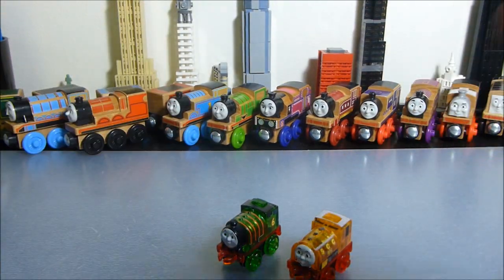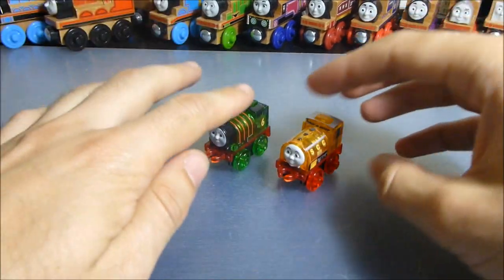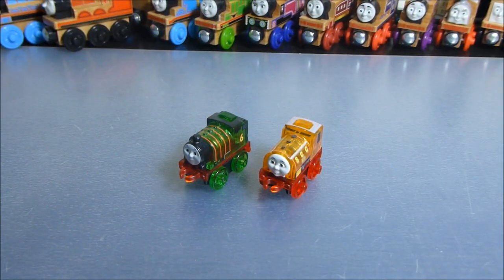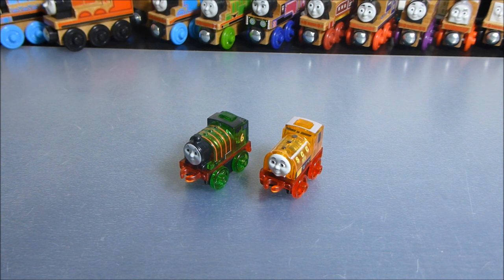I also think Stanley makes more sense because when you make Ben, you have to make Bill. Whereas if you just make Stanley, then it makes a lot of sense. So that's weird. But let me know your thoughts on that one. Would you prefer a Stanley? Would you like a Stanley? I personally would prefer a Stanley. Or I have to get Bill and Ben now. But that's just maybe because I'm a completionist.